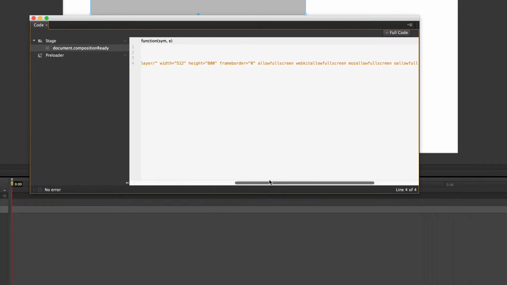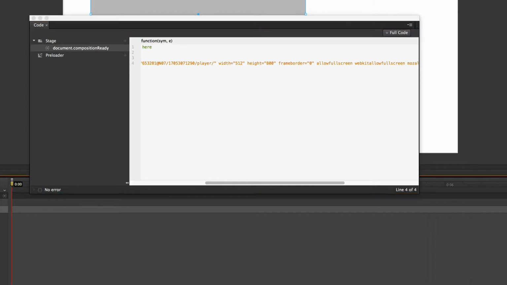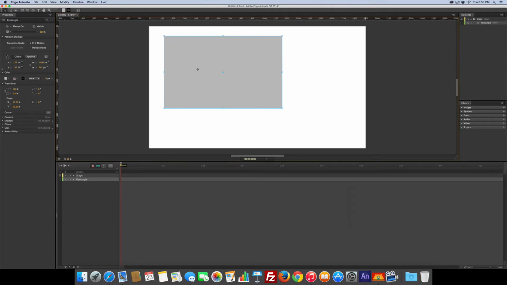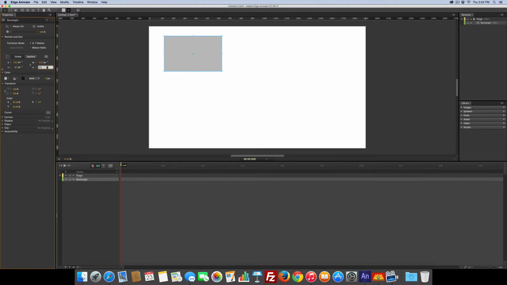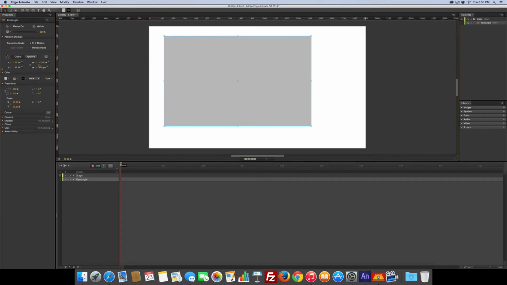Now, if I want to know what size it's going to be, this one says it's 112 wide by 800 high. So now I can come over here, click that, make it 512 wide, and I think it was 800 high. 800. Okay. And there you go. I forgot to unclick that, so I have to go back and do it again. 512. There you go.